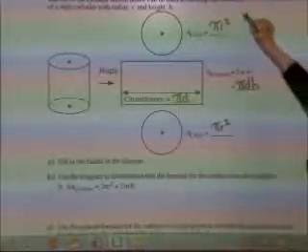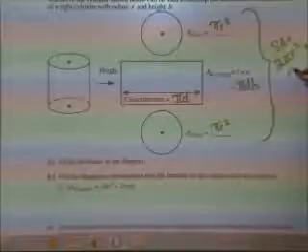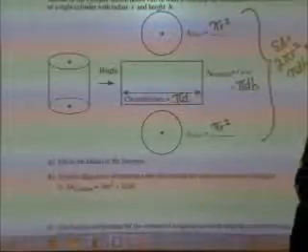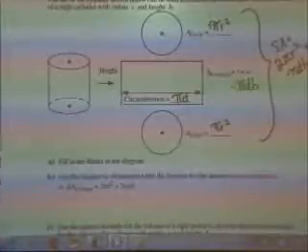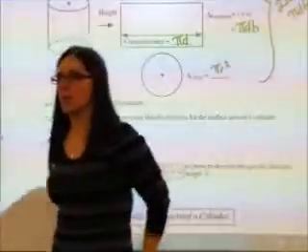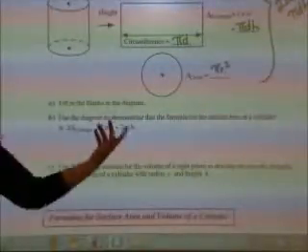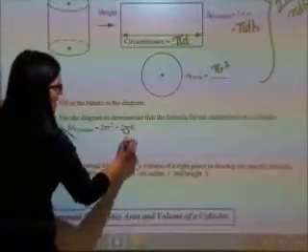So when I put this all together, I get a surface area formula that says the surface area of a cylinder equals 2 pi r squared, 2 of the circles, plus pi times diameter times h. Now formula sheets and textbooks don't give me the formula like that. They've got half of it right, but the other half they do something weird. In the other half they have this 2 pi r h. Where did that come from, when I have pi d h? Because they're not using the diameter, they're using the radius, because 2 times the r gives me the diameter.